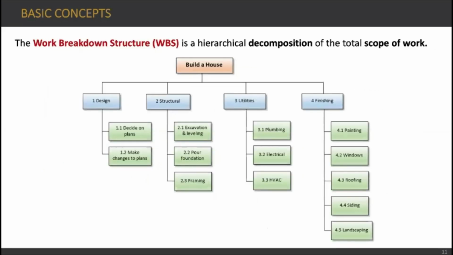The other concept is WBS, or work breakdown structure, which is a hierarchical decomposition of the total scope of your work. It is breaking down your project into smaller pieces. So here you can see a very simple example, building a house. For example, you can have layers or levels. So in the first level, you break down your work, building a house, into design, structural, utilities, and finishing.